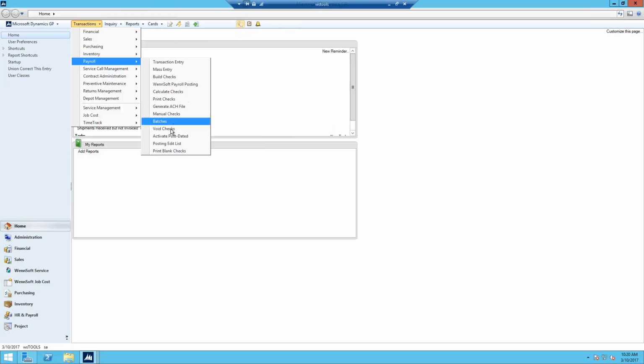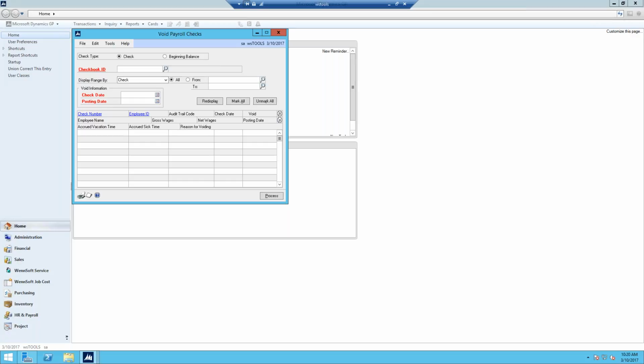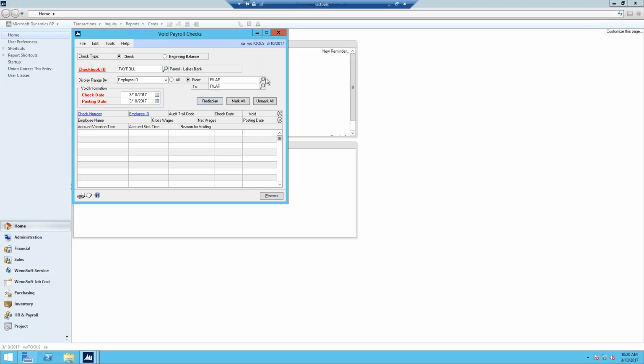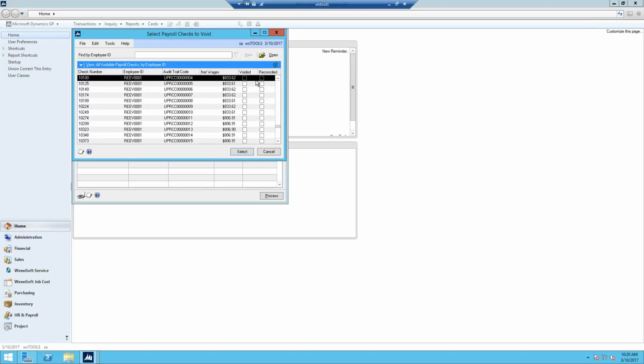You guys ready for Pilar's check to void? I know my group here is really excited. So I'm going to void hers off, and I'm going to redisplay on, whoopsie. I better get Pilar in, as Pilar should be in here. Changing over to employee. I'm probably making you guys all car sick with my driving. Forgive me. Okay.